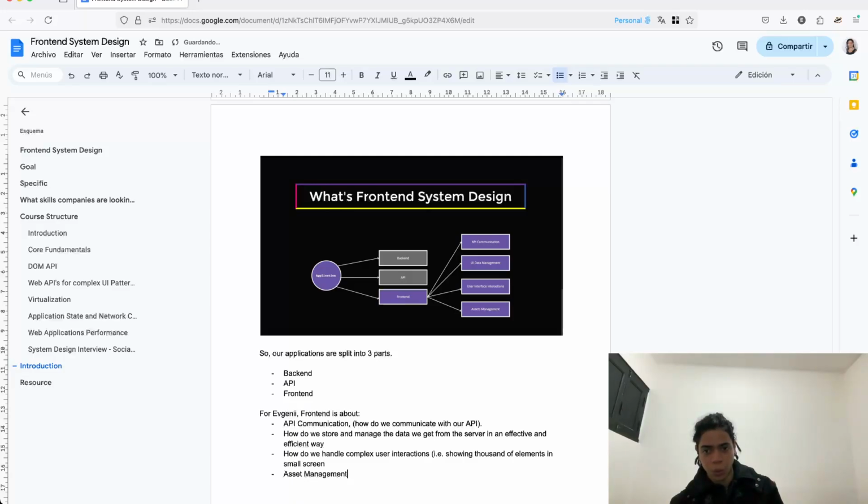So complex apps tend to have multiple chunks that we need to load.